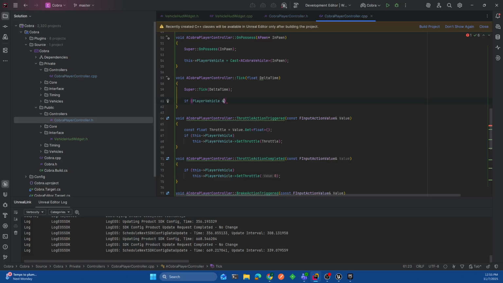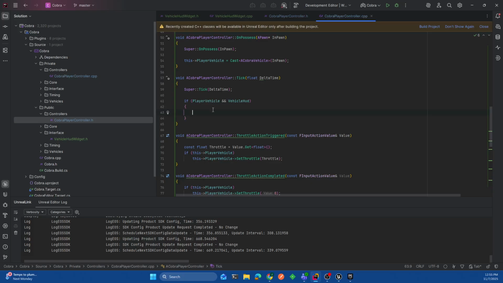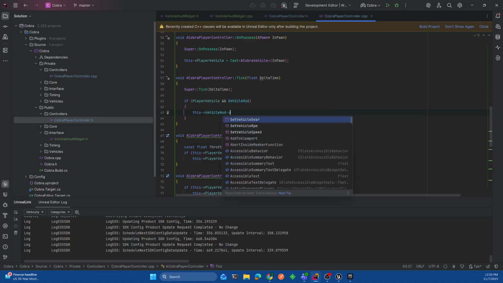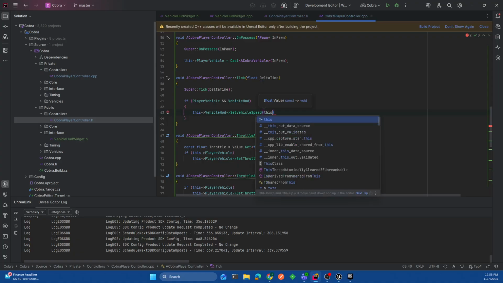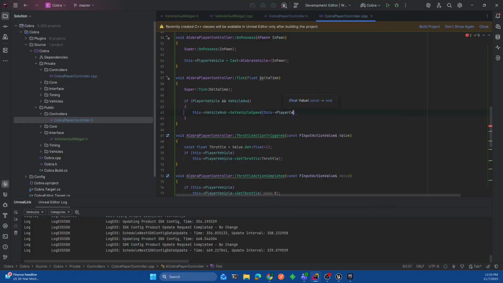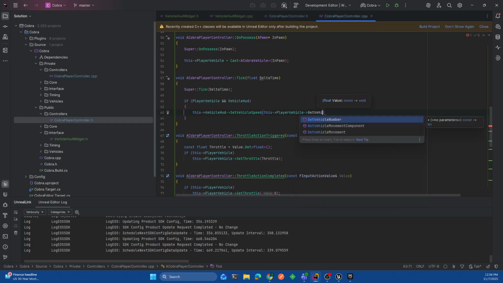If player vehicle and vehicle HUD, so if we have a possessed pawn and our HUD is valid, we are going to call set vehicle speed, and we're going to call this on player vehicle, get vehicle movement component.